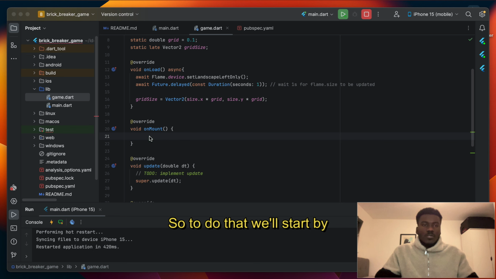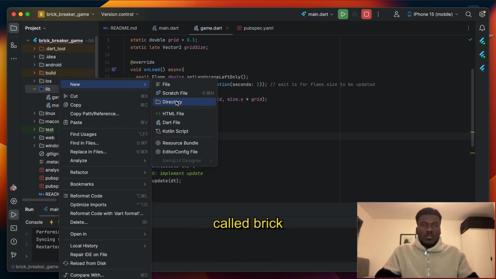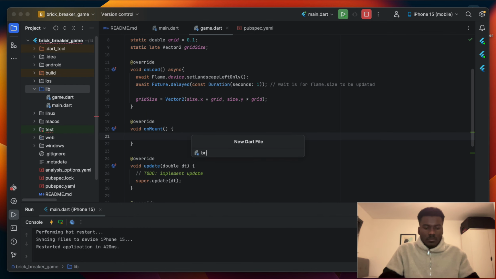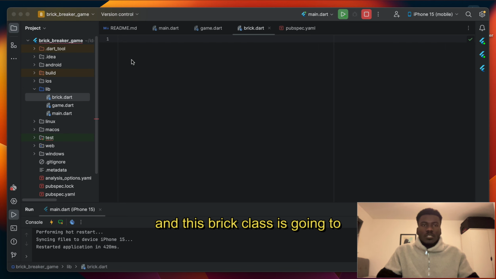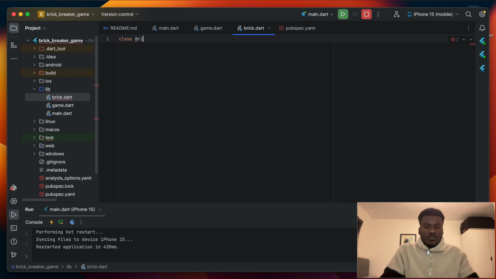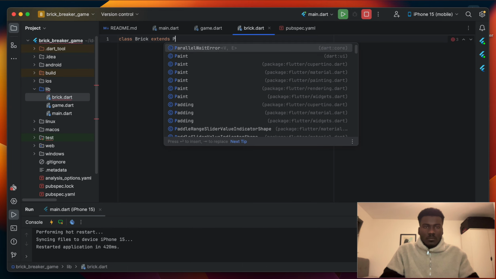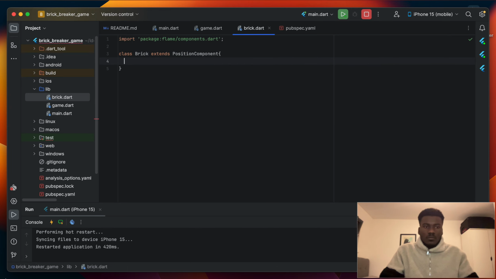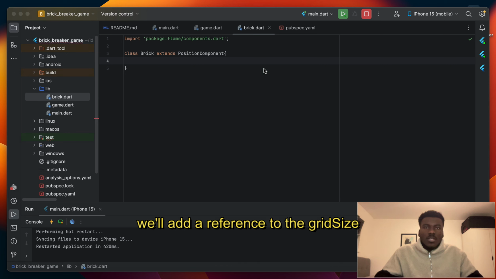To do that, we'll start by creating a new .dart file here called brick. And this brick class is going to extend Flame's PositionComponent. We'll add a reference to the grid size as we're going to use it for measurement purposes.